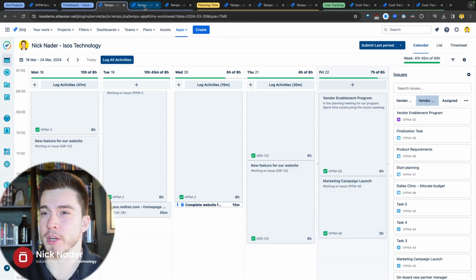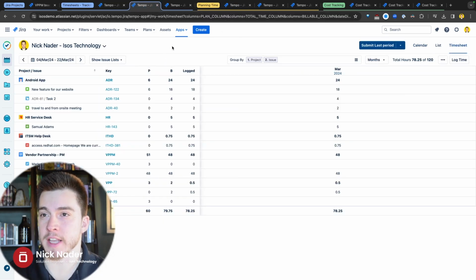Now, what we're going to jump to next here is a view of essentially our time card, as an individual. So within Timesheets by Tempo, you can, of course, track all of your time as an individual, and then for the week, submit that time card for approval to your manager. Tempo has a configuration of teams, roles, skills, responsibilities that you can aggregate into those teams. And then as a manager, you would be approving the timesheets of all the individuals within your team.